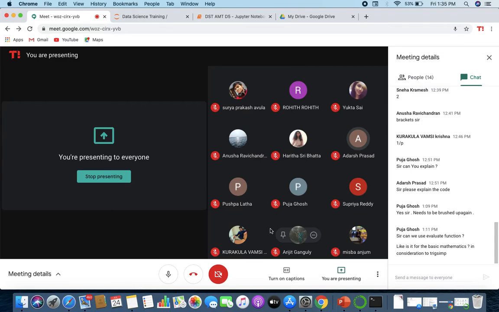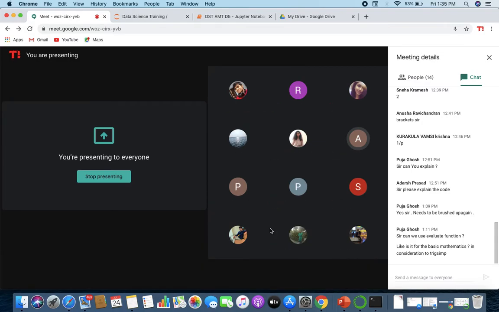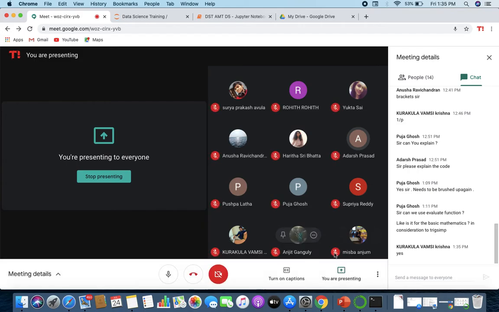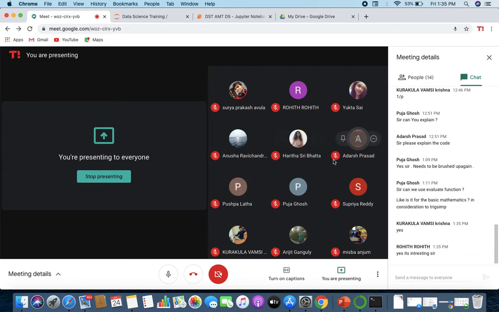Yes, is it interesting or just boring? Yes, interesting. Someone is saying interesting. All right, yeah, I feel it is interesting. What about these guys? Arijit, Mispa, Supriya, Pooja, Pushpa, Nusha, Harita. I think it will be interesting for you all, right?